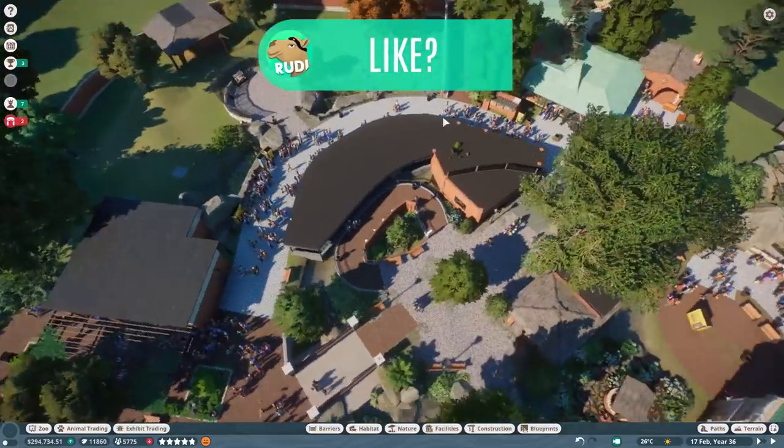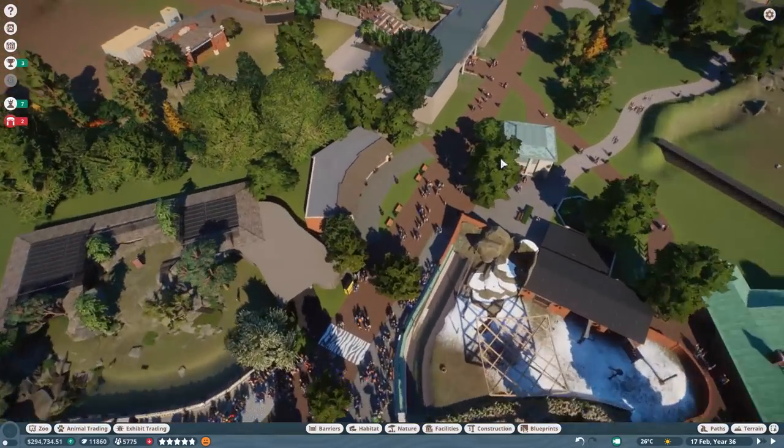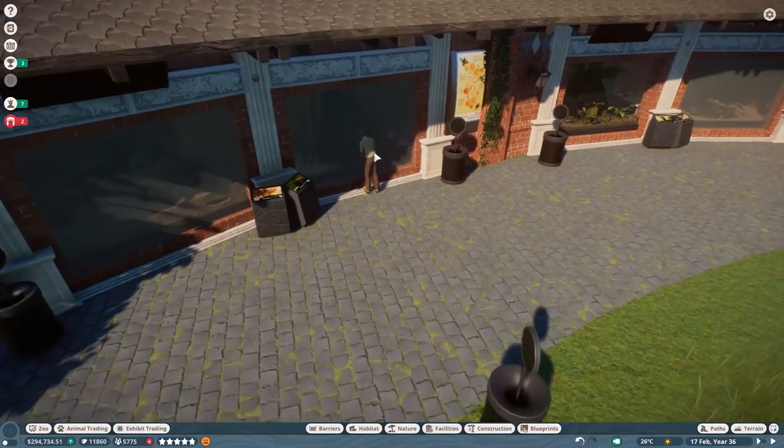Wait, where are the? There we go. This is the. No, that's not the exhibit. Where's the exhibit area? Whoops. This is the. There we go. This is the exhibit area. So, oh yeah, he's basically.